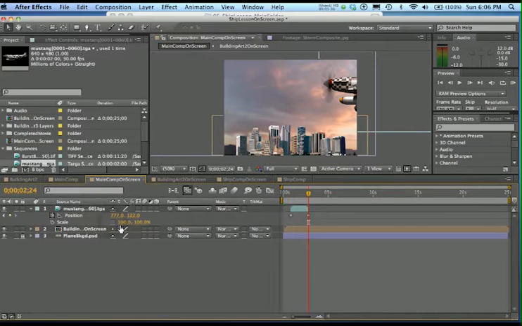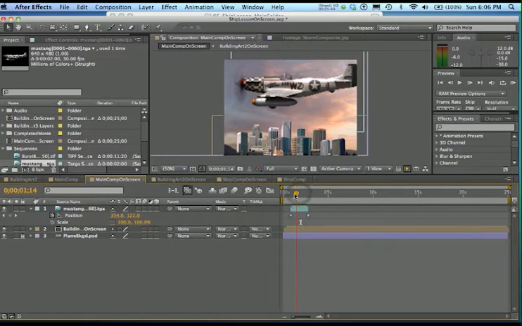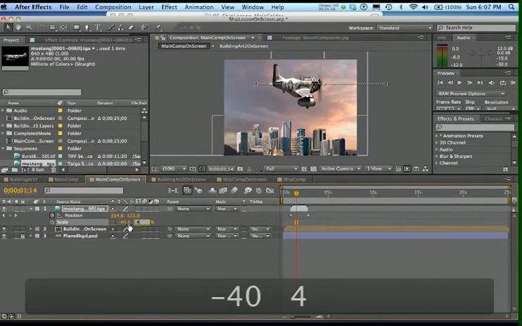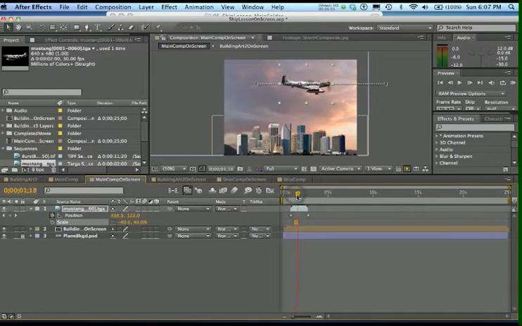Okay, and let's go -40, because I want the plane to only switch. If I link it, it'll not only switch from one side to another, let me go over like this, it'll not only switch from one side to another, but it'll go upside down. So I need to uncheck it and go -40 by 40, and that will allow me to keep the plane exactly working from left to right, not right to left. And I didn't want it upside down.